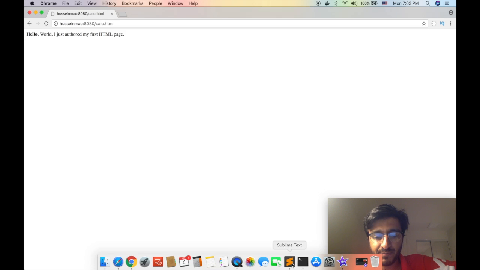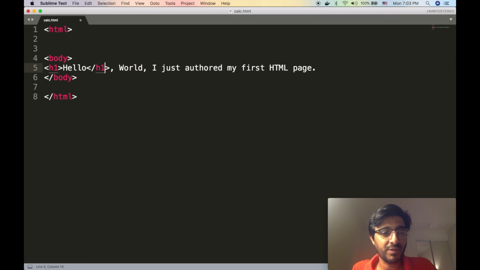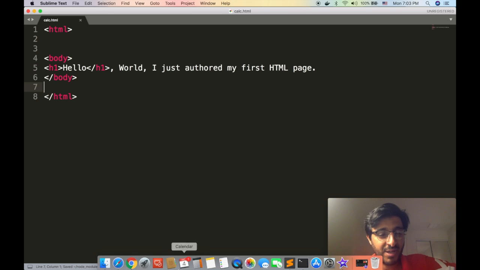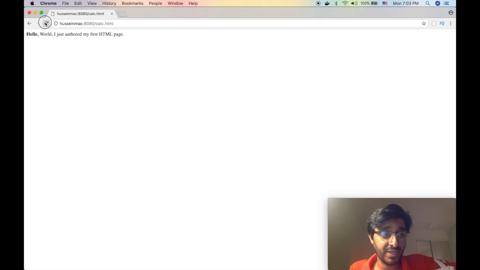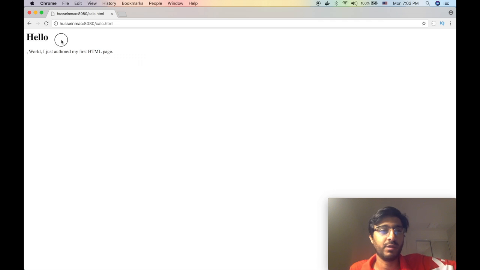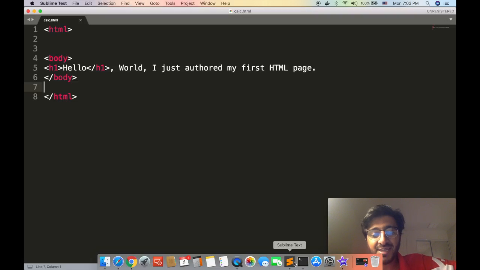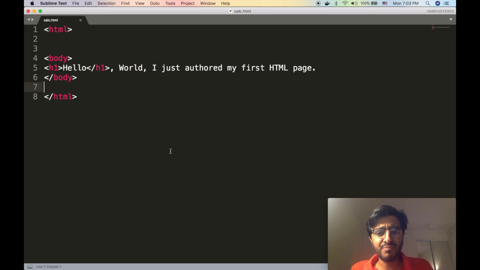Oh, sorry. Close the H1. So what will happen is H1 is called header 1, which is a type of header which makes things really big, right? And that was just a basic introduction of HTML tags.